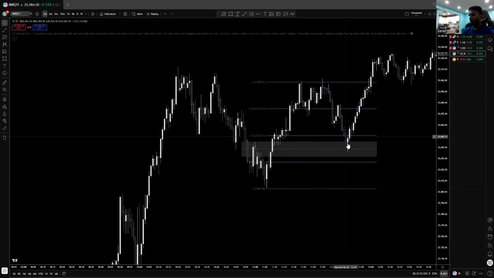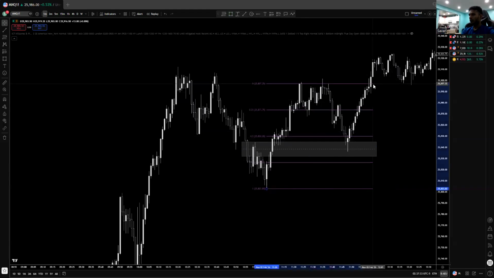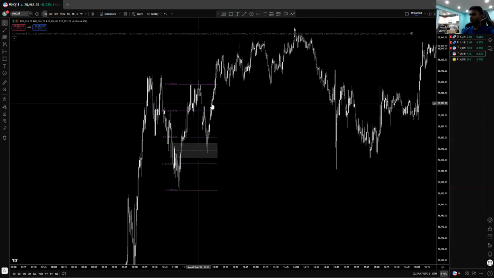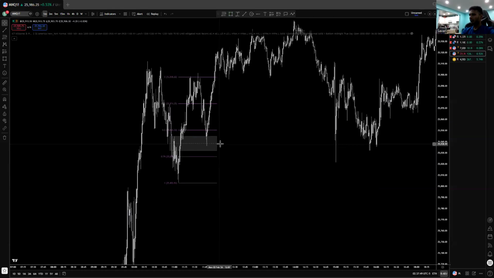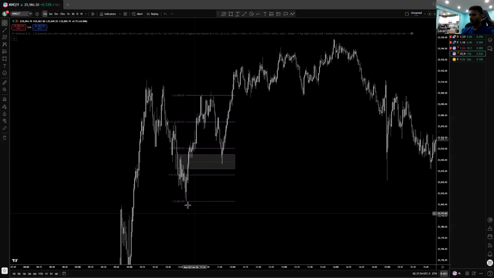Please drop down to that 50% level, the equilibrium level, which aligns with this breaker and this inversion, and press drop down to that level and start to displace higher. Inversion, breaker, inversion, start to displace higher. Did the price come to this spot? Yeah, this is our internal sweep, and it started to trade back higher. Price did not even reach this spot.